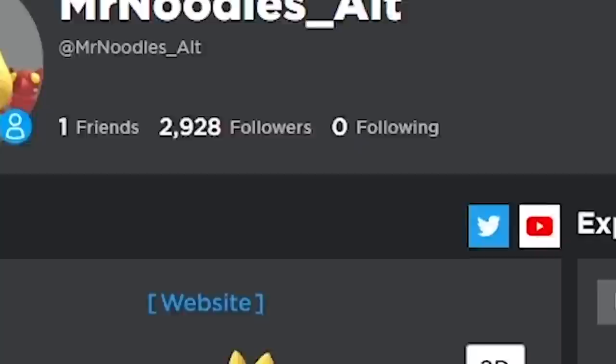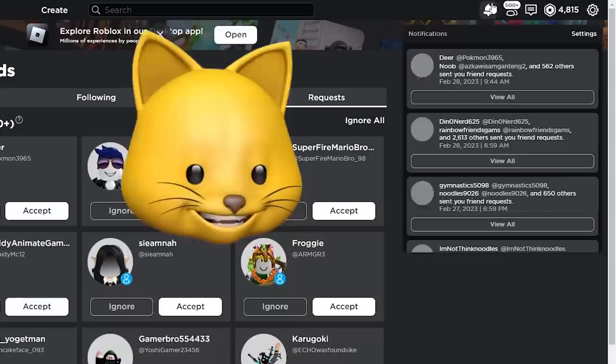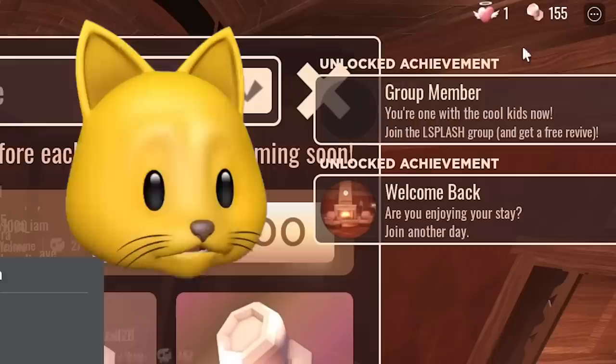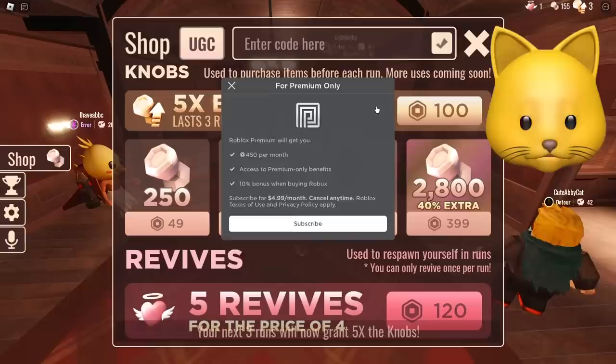What a difference a day makes. That'll do. Almost 3000 followers. Oh, look. Oh man. All right. Let's go. Let's do this. This should work now. Let's buy. I can't believe, oh, look at that. Bam, bam. More badges. I can't believe I didn't buy boost. It's just, I'm like, oh, I have premium. Dang. Oh, well, doesn't matter.